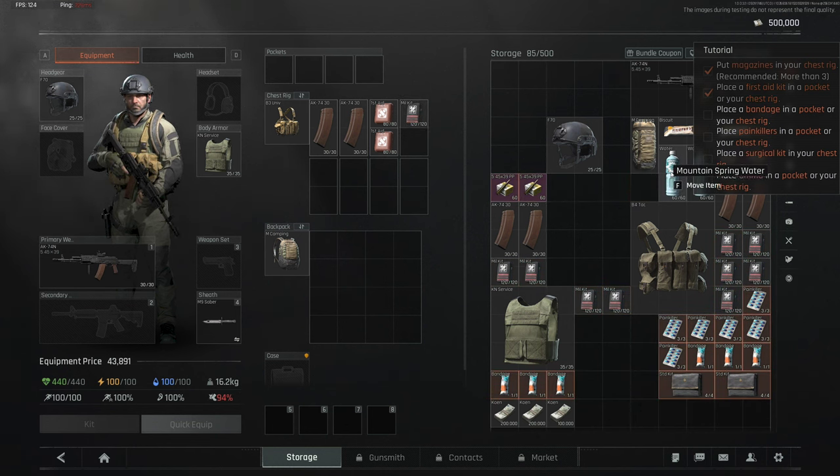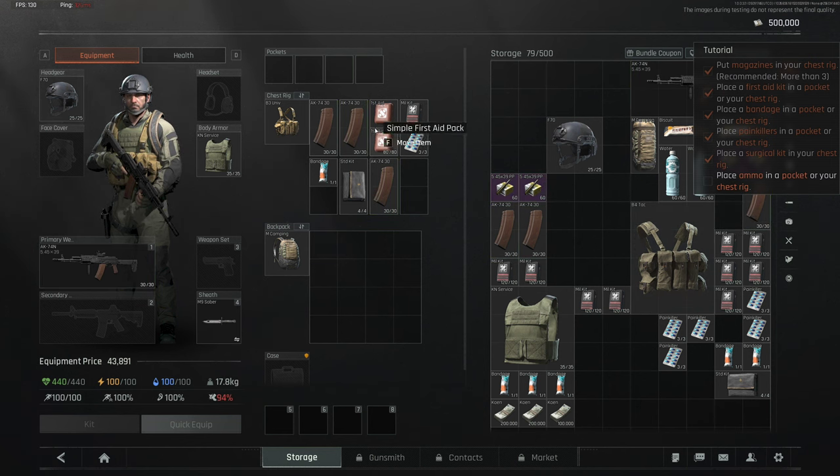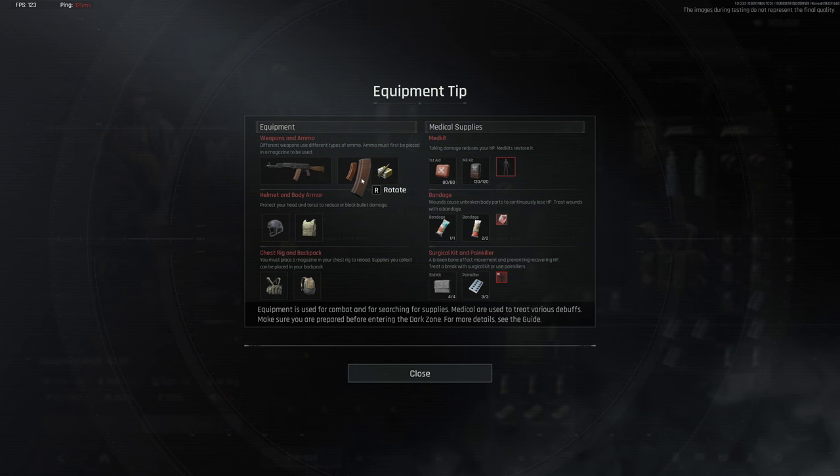First aid kit. Bring, what is this? Bandage. Painkiller bandage. Surgical kit. STD kit. Standard military surgical kit. Okay, interesting. And then we got to bring extra ammo. Okay, cool. Yeah, and it shows it. Oh, nice. So when you hover over it, you can actually see if it's compatible with what weapons. Place ammo in the pocket. Oh, you mean like extra rounds? Oh, okay. Equipment tip. Different weapons use different types of ammo. Ammo must be placed first in a magazine to be used.